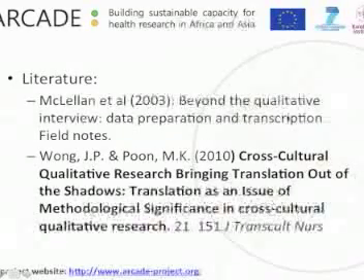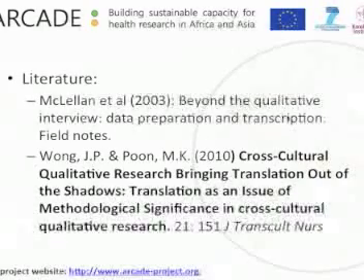Linda asked, how does one maintain verbatim quotes while also being mindful of the quality of English? Does it have to be verbatim, or is there a way of working around it? And I would say that if you are publishing your paper, then you usually have to have good quality English. It needs to be properly spelled. There's a way of putting your verbatim quote the way that it's said, and then you put in brackets [sic], which means that you acknowledge that there are some mistakes in grammar or spelling, but you are including it exactly as it was said. So it's not usually recommended that you prettify the language into something grammatically correct, because you might also lose meaning while you're doing that.